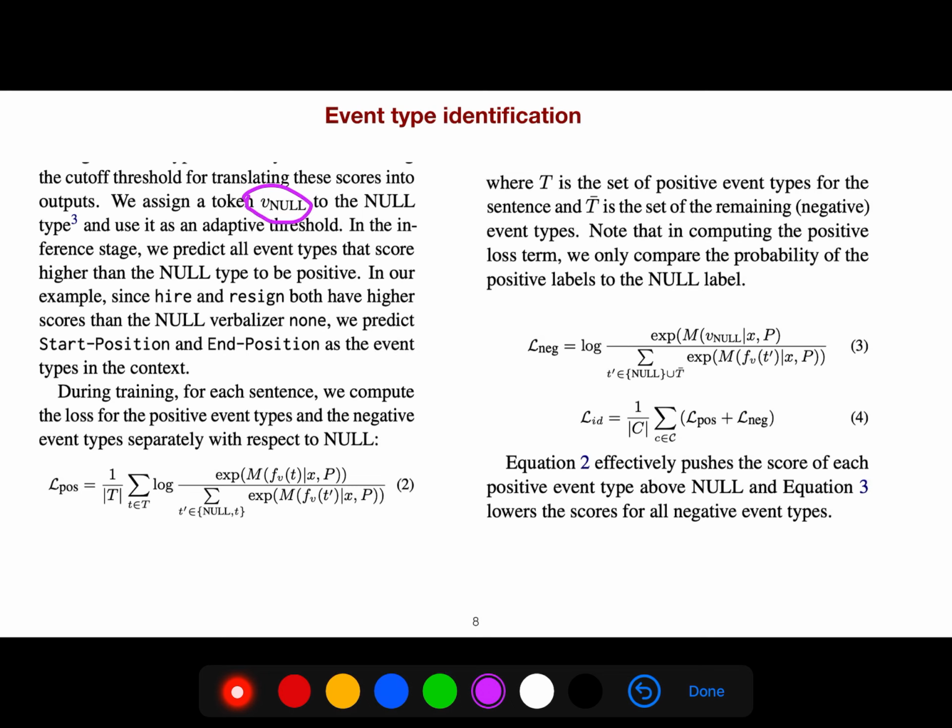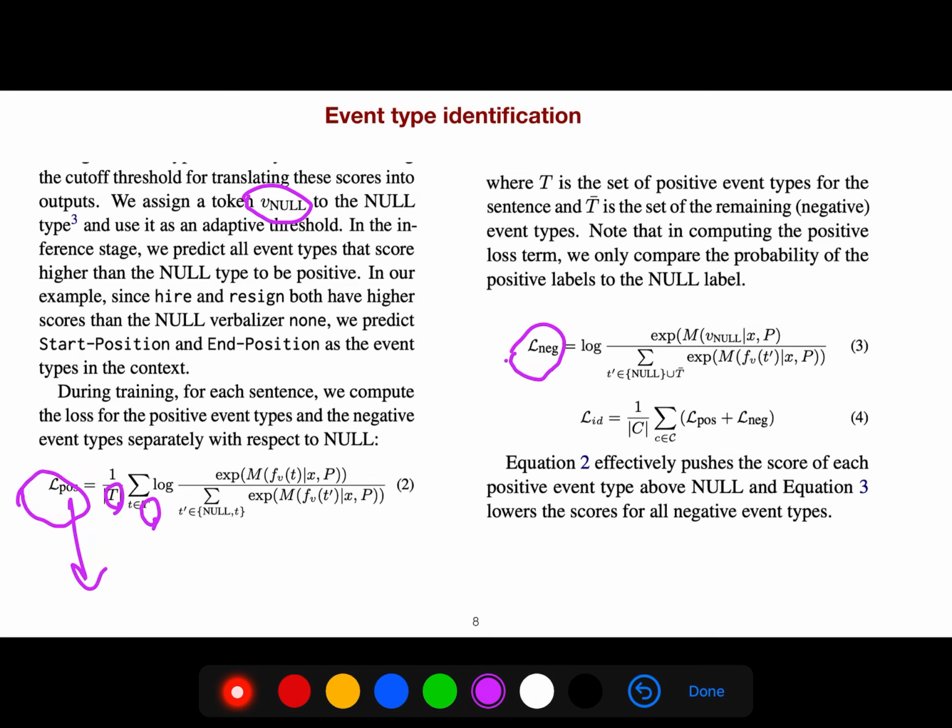So during training, for each sentence, we compute the loss for positive event types and negative event types separately. This is the loss for negative event types. And the cardinality of T is the size of the set of positive event types for the sentence.